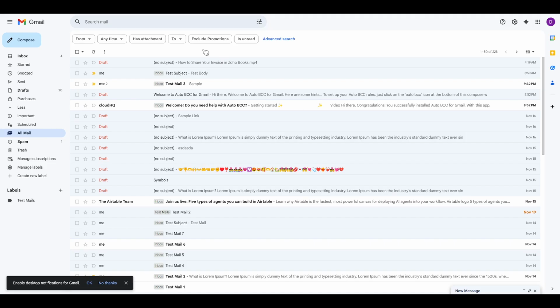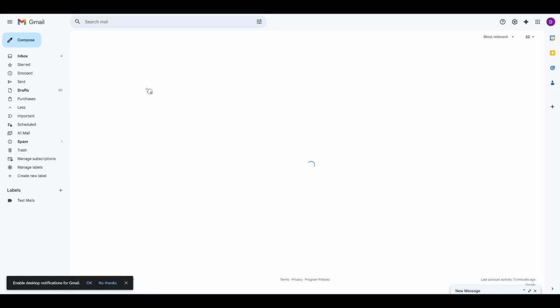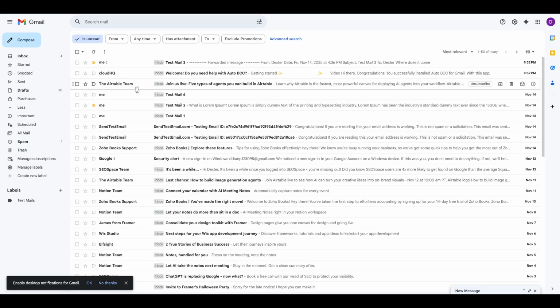Now, turning our attention to the top of the emails list, you'll see some filter prompts. Filters are incredibly useful for sorting through your messages based on specific criteria, and today we're focusing on unread emails. To apply this filter, look for something that says "is unread" and click on it. This action will isolate all the unread emails from the rest, displaying only those that you haven't opened yet. Viewing them all at once makes it much easier to address them as a group, rather than sifting through them individually.